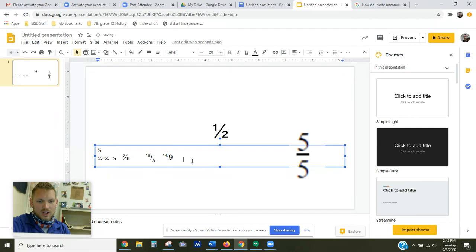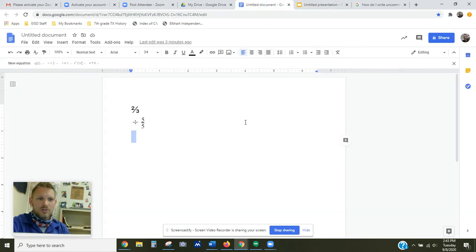So you could play with this, but to me, this takes a lot of time matching it up, saying how high you want it, how low you want it. So one of the things you can do is go over and just create a regular Google document. And from here, you can add an equation, and you can add all sorts of equations to it.